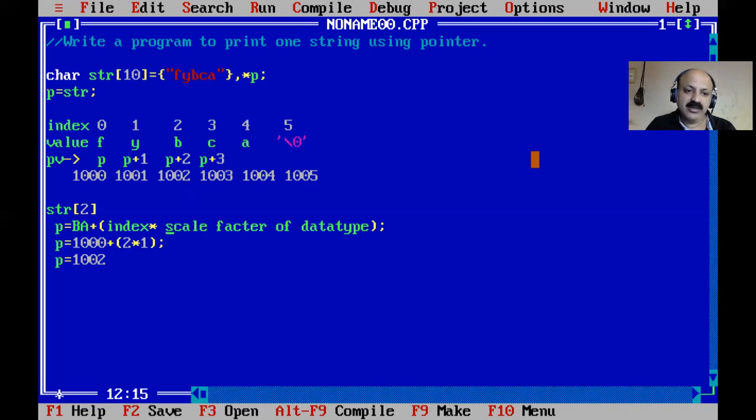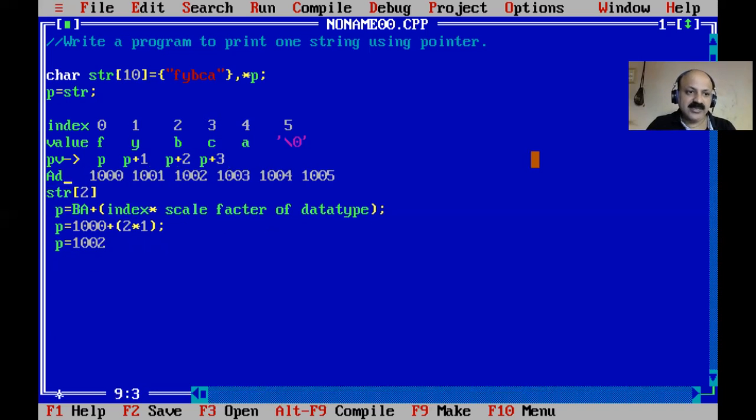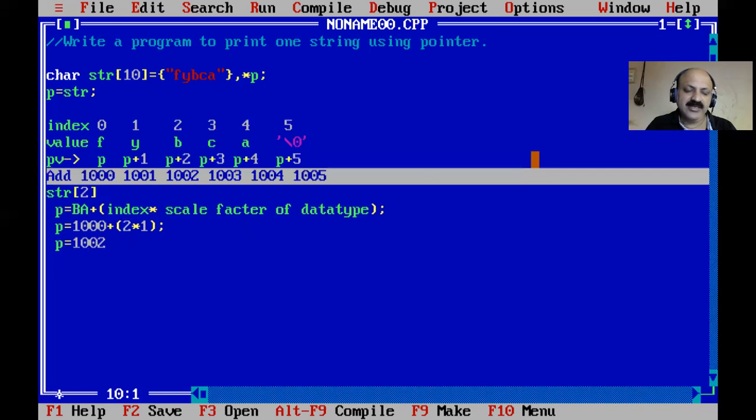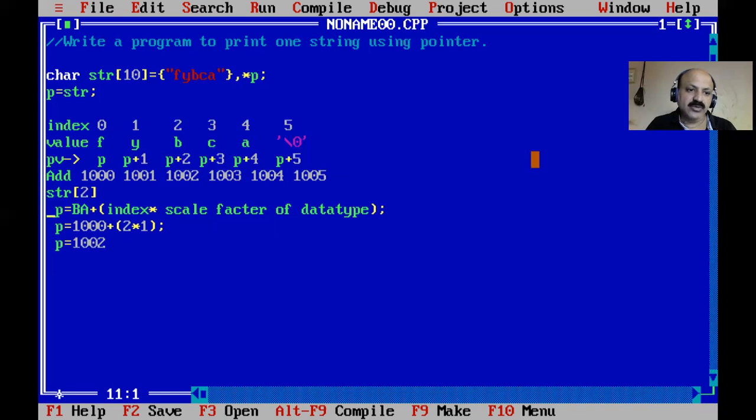For any data type, look: here it is a character data type. Integer is 2 bytes, float is 4, double is 8, and long double is 10. Here only 1 byte is multiplied by the index, and the address is found by this pointer variable. So that is very simple. Here we move through all the elements, and then the remaining ones, so I complete it. The last one terminates with null. That is an index whose value stores the element; we can also call it an element because it is an array. With pointer variable plus plus, only 1 byte is shifted. We can find any address based on this formula.